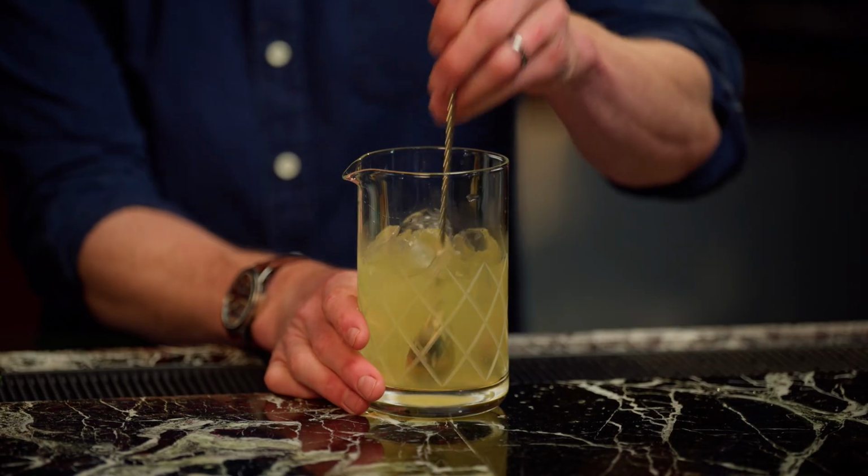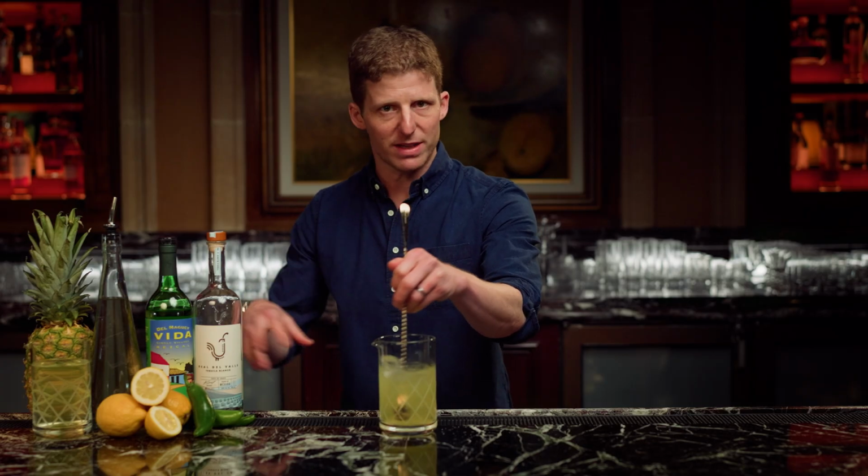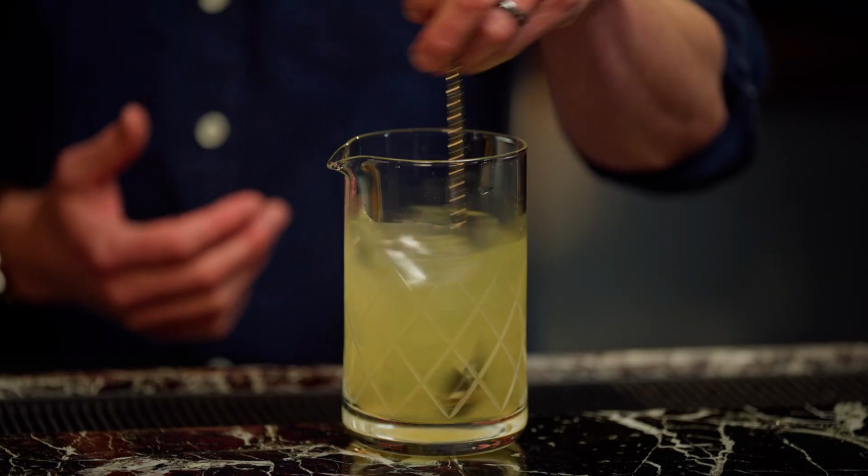And she specifically set out to make a drink that tastes better as a stirred citrus drink. So the reason this works is it's got the pineapple juice that adds body. It's got the vanilla that adds kind of a luxurious element at the finish. And the spice as well just sells it. I say the best stirred citrus drink you've ever had. Probably the only stirred citrus drink you've ever had.